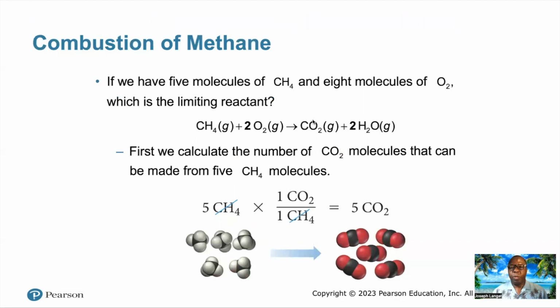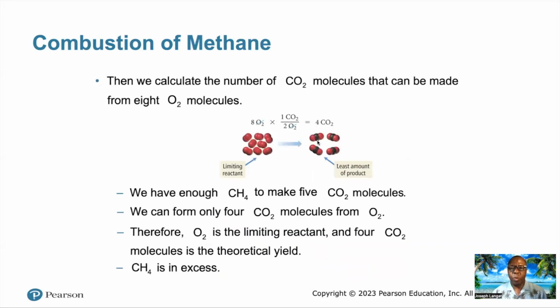You can use any of the products to determine which one is the limiting reagent. But here we have specified to calculate the number of moles of CO2. If you are asked which one is the limiting reagent, without specifying which reactant in particular, you can use any of these products to figure it out. So in terms of moles, we expect to have 5 moles of CO2. It is 1 to 1, so 5, 5. If you have 2, you have 2. Let's see for oxygen, so it's 8 to 1, so 4.